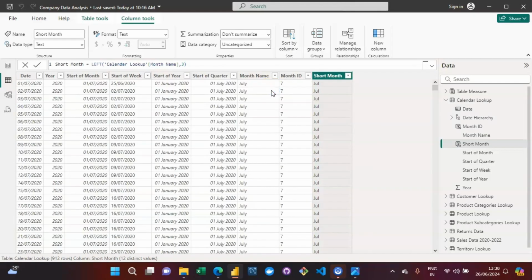And now you can see that we are able to get a proper result, right? So the left function is taking the values from the left side, and it is able to extract the information from the left side itself, and the number of characters that you specify from your side, that many characters you can see getting extracted, right?